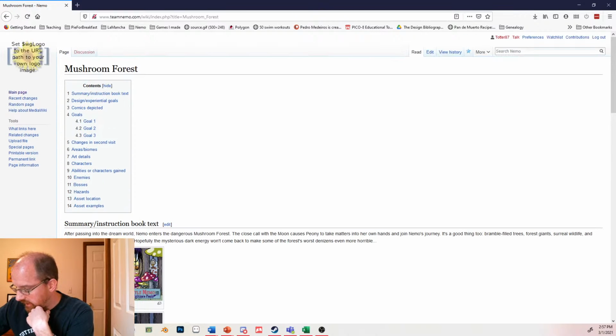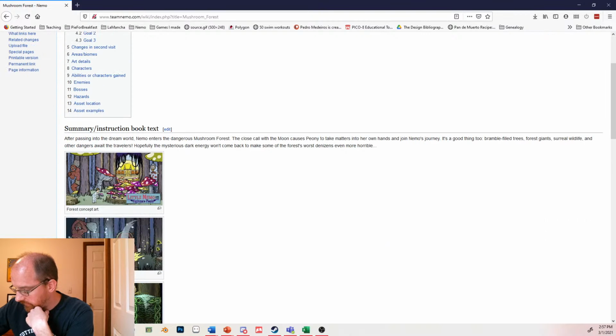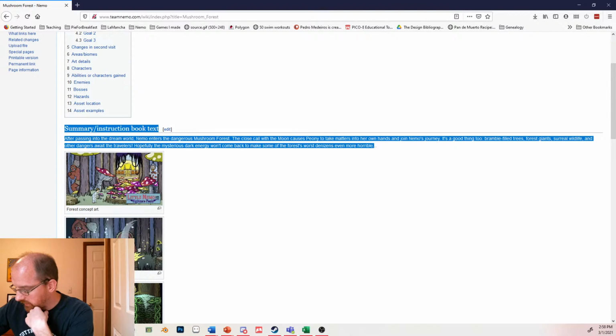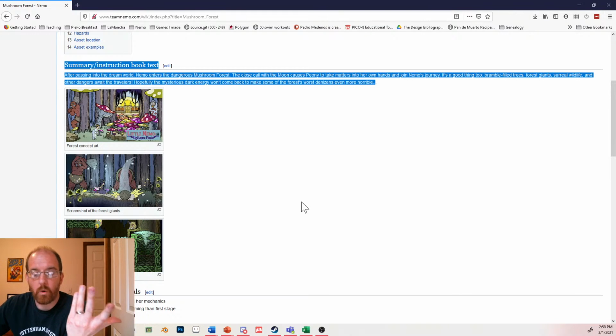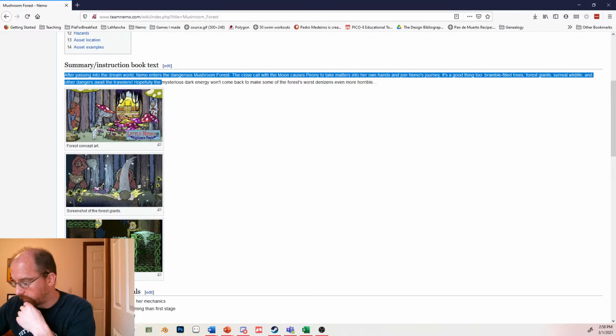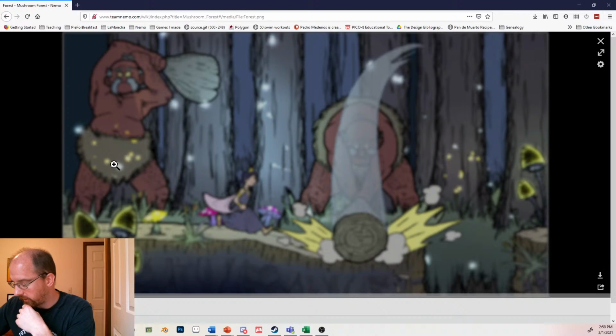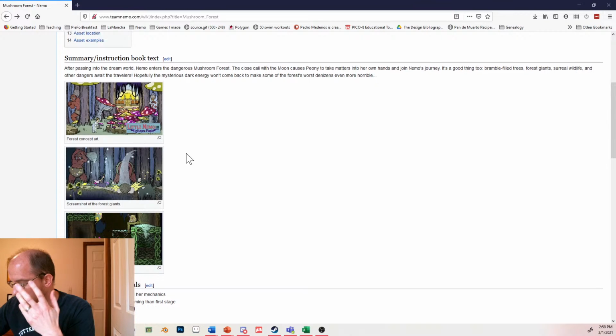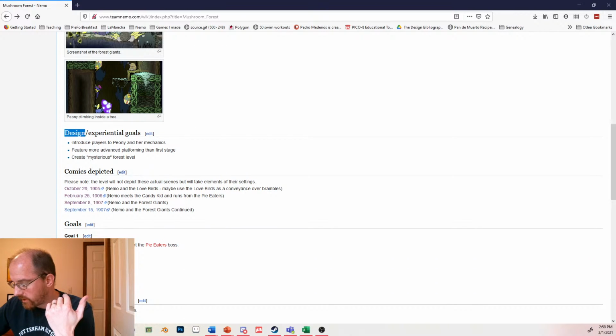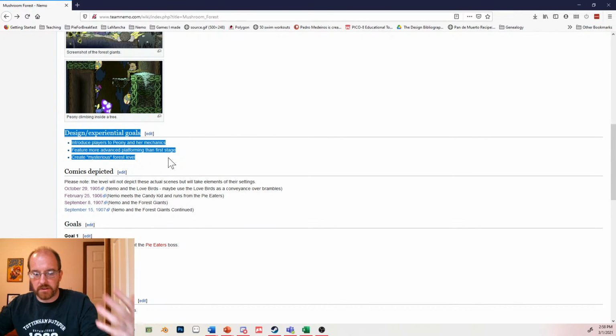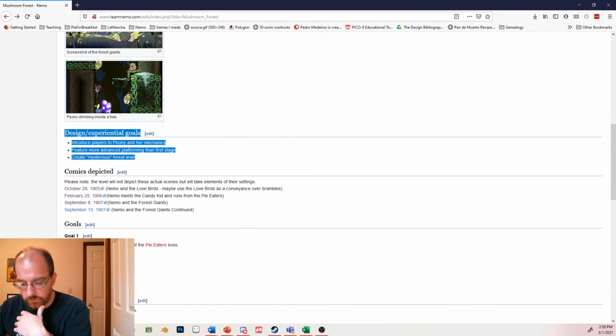It's sitting down and saying, well, here's our idea for a level. Here's a summary of what the level is, and there's no one way to write this. It's up to you and your studio and what works well. But you say okay, here's where you are in the story. Here's some concept art, here's some pictures, and what do you want to happen in the level? What are your goals for the level? That's the kind of thing that you want to exist. You want to have all this stuff laid out in a nice way.